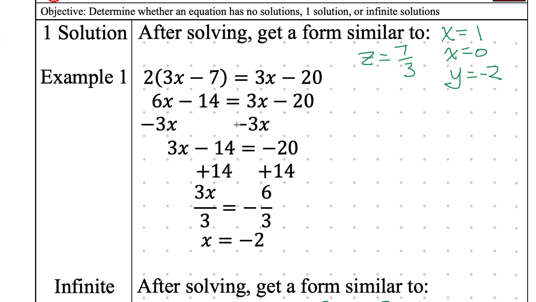I'm going to subtract 3x from both sides. I get 3x minus 14 equals -20. I'm going to add 14 to get the constants on the right side. And it looks like I got 3x is equal to 6. And then I'm going to divide both sides by 3. And I get x is equal to -2. I think that's right. Let's go ahead and box it. That was the final answer.